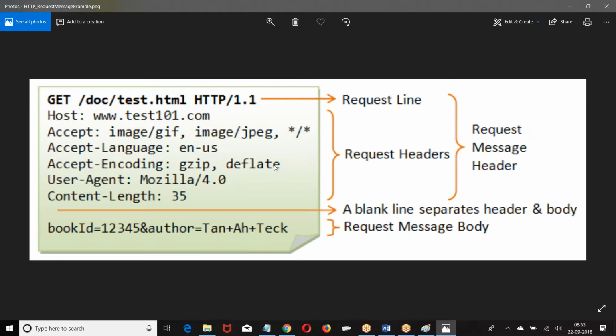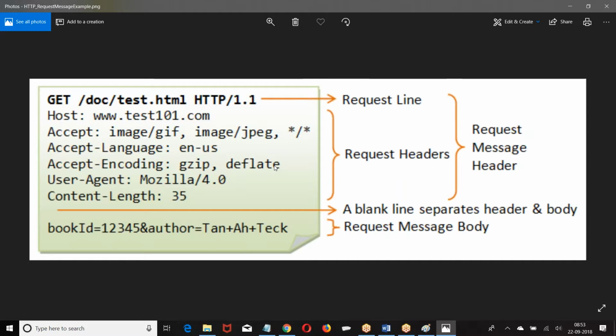The header tells you the information about your request, the format in which you are sending a request, and the format in which you are expecting a response. Now what is there in the body? Any data you want to send. The header will say I am sending the data in JSON, XML, or text, and I want the response in JSON, XML, English, or UTF-8.